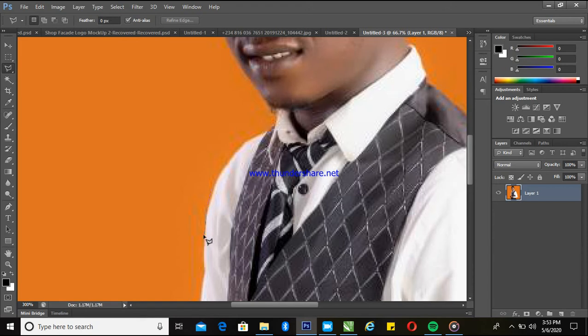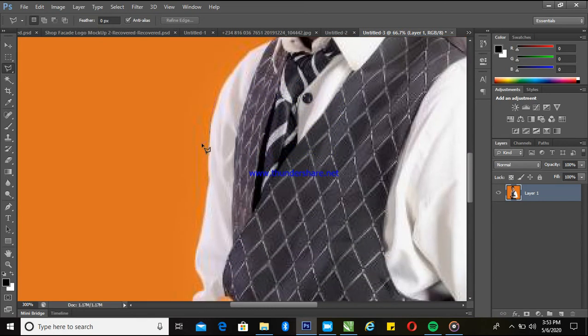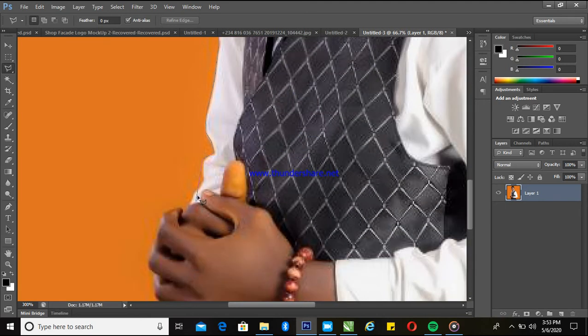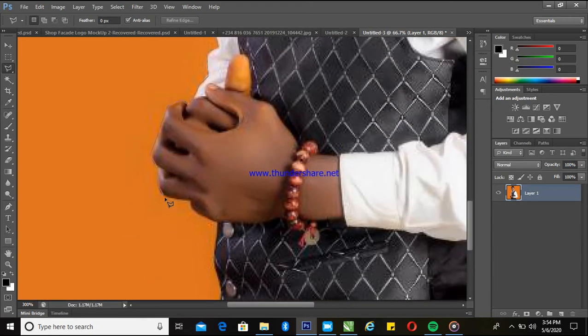You hold on to your space button to move. Hold on to your space bar to move. So you click moving your cursor like this. Hope you are seeing what I'm doing. So you trace the edge of the picture, the object you want to trace out. There are two ways to it. So you keep tracing till you get the perfect picture you want. So let's look at it and see on it.